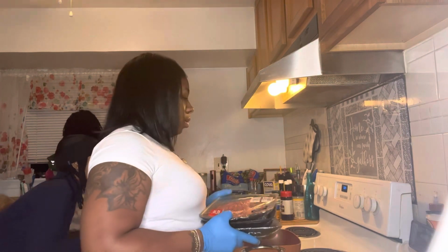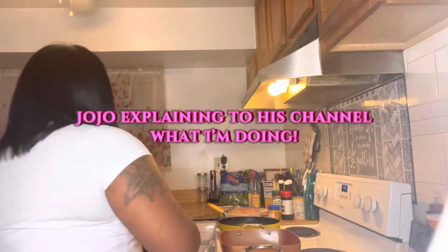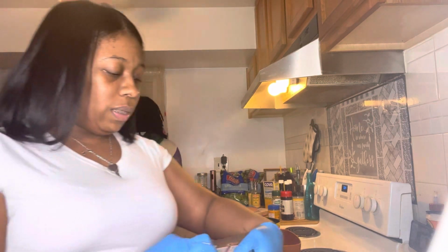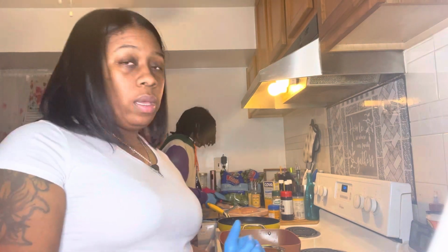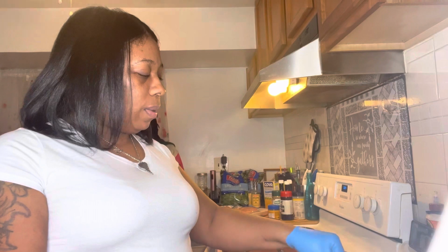Get the bowl down here, girl. Right here. Let me clarify. So once I cut the meat up, we're going to cut the meat up down here and put the meat all in one bowl.